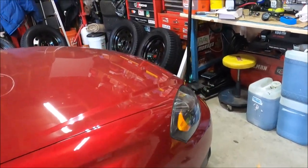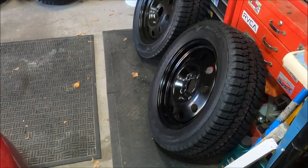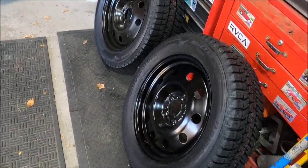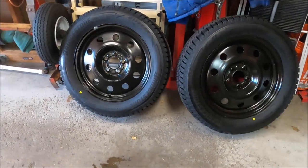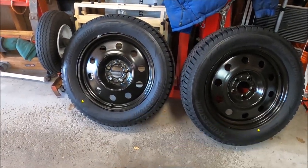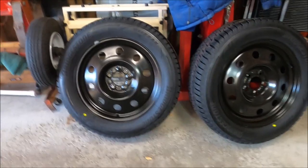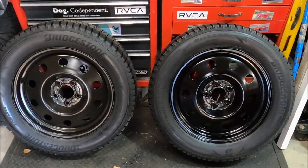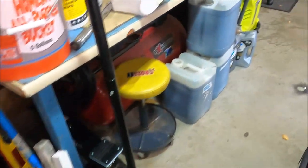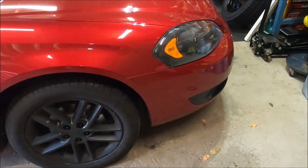He was telling me these wheels I bought were probably from China. And he said they don't put enough paint on them. He said they're made fine. It's just they don't put enough paint on them. So I think I was right to put that spray wax on there. So we'll see how that goes. I'm not worried about it. I mean, honestly, if they start rusting, what's a can of spray paint? $2 at the hardware store or at Home Depot? If they start rusting, I'll just throw some more paint on there.